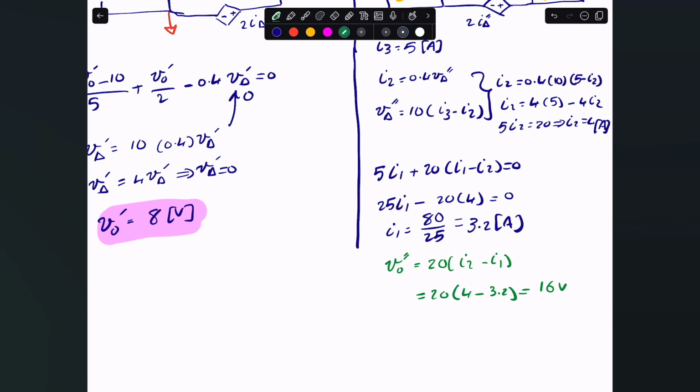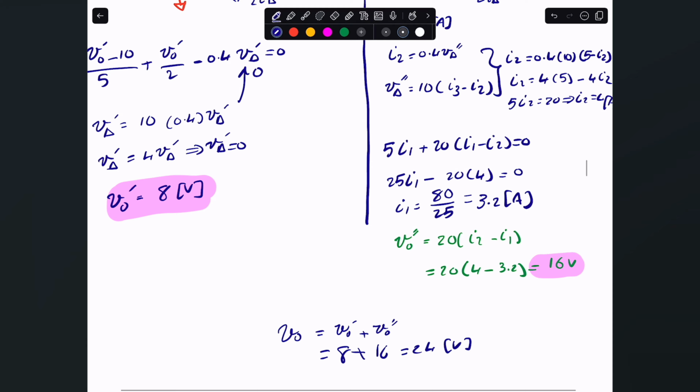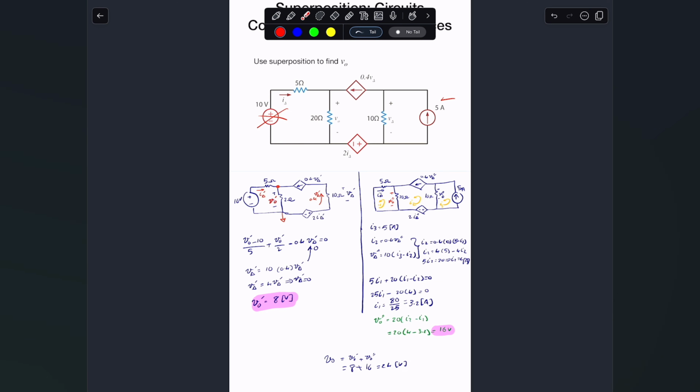All right. So now this is the second voltage that I should care about, which is here. What we were looking for was V naught, and that's simply V naught prime plus V naught double prime, which is 8 plus 16, and that will be 24 volts. Again, let me zoom out just to see what happened. We turned on this source and turned this source off, and we ended up with V naught prime equal to 8 volts. Then in the opposite direction, we turned this off and kept this one on, and we ended up with 16 volts. So the voltage in here is the effect of both of these combined, and all we had to do is sum them, and we ended up with 24 volts, the value of V naught that we're looking for.